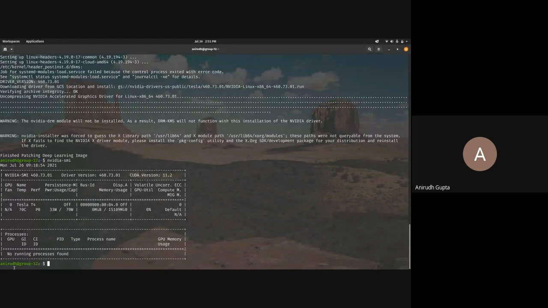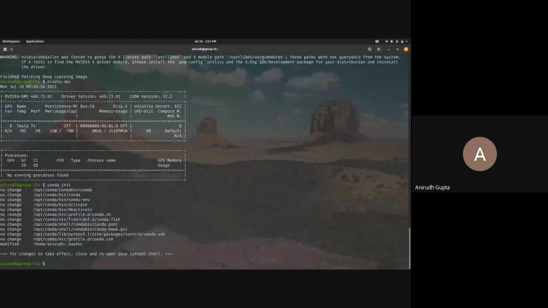It's just Anirudh at group 12. To initialize Conda, it's quite easy. You write conda init. When you do that, you see that your bashrc file has been modified, right? It has created an entry in your bashrc file.